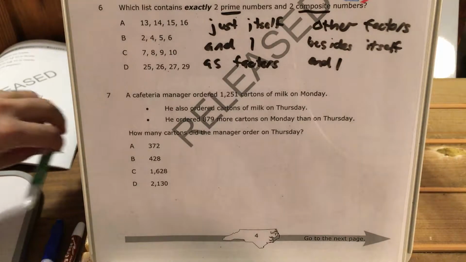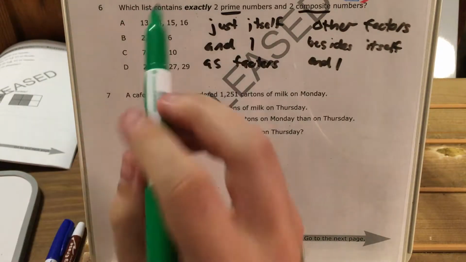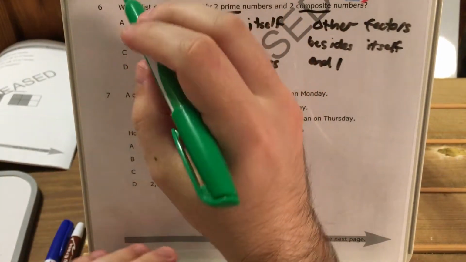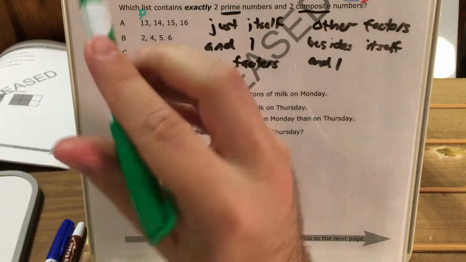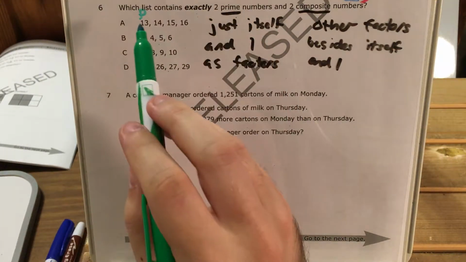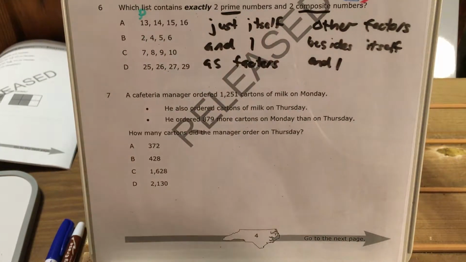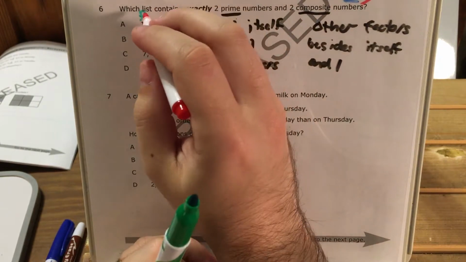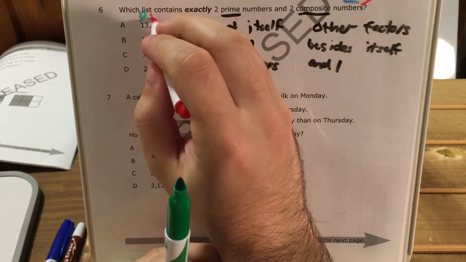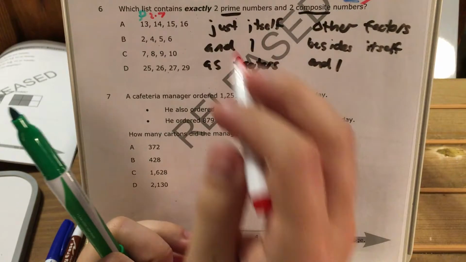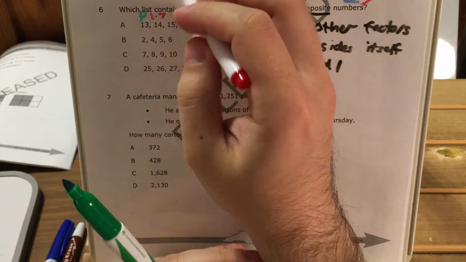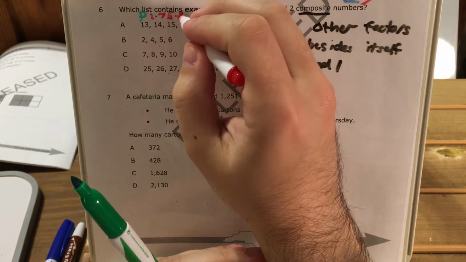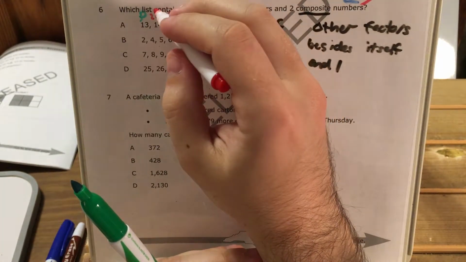So as an example, I'll go over choice A. The number 13, this one's actually going to be prime. Number 13 doesn't have any smaller numbers that you can multiply by each other or by something else to get 13. But 14, however, I'll just write a quick factor pair above each one that's composite. 14 you can get from 2 times 7. Since 14 is 2 times 7, we call it composite. In a similar way for 15, 15 is 5 times 3, so we would call that composite.